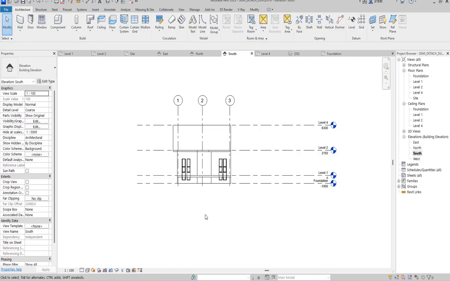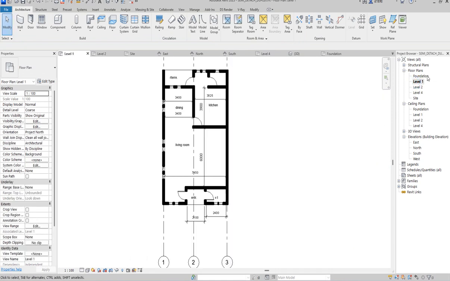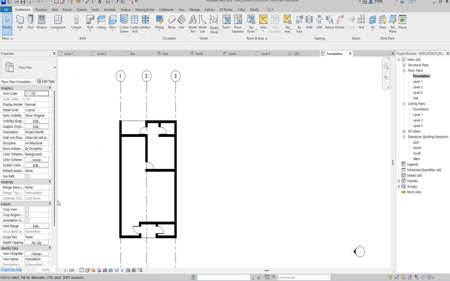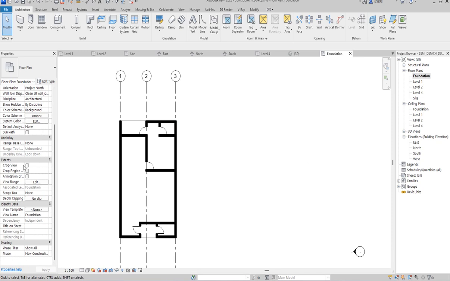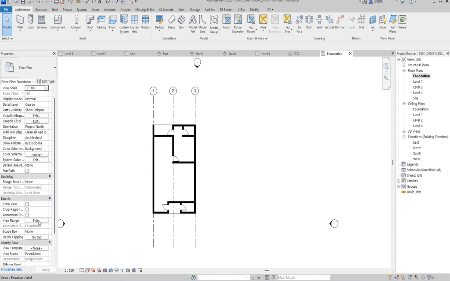When you look at it from the elevation, you see the problem here is that everything that is showing on level 1 is showing here, which is not good. So how do we do that? First of all, you need to come to the property of the floor, without clicking any members or any elements. So just property of the floor alone. When you see the floor plan, you come to view range under the extensions. If you don't have extension, just toggle that and it will come up. So under the extension, you toggle down here, then you click on this view range.